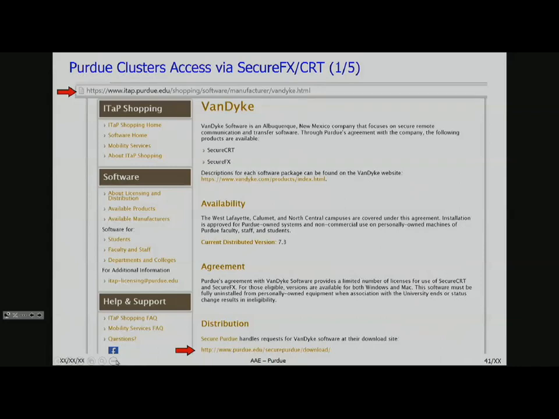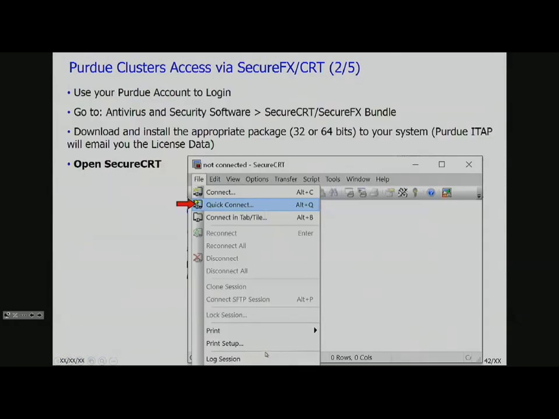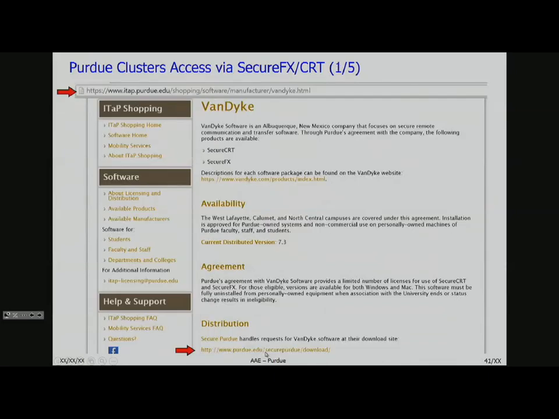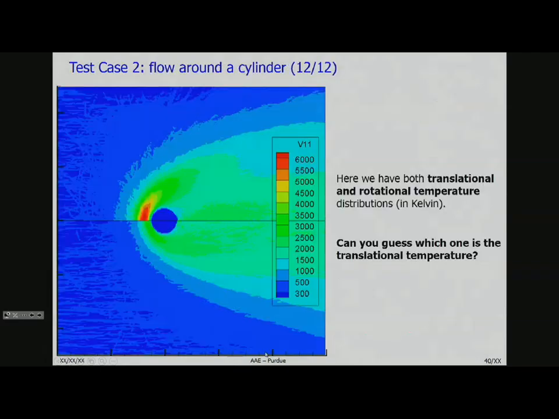And then what you have to do, if you're running SPARTA for this, is you need some kind of Unix platform. So one option is the secure FXCRT. So you go to this website, you get it, then you go through the process of installing it and then uploading SPARTA there. And all these slides will be available so you can go through that process, or anything else will work. If you have Linux or Mac, it's simple. If you have Windows, well, there's also other options out there.